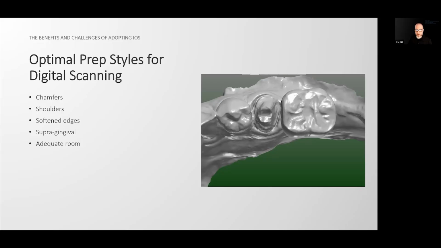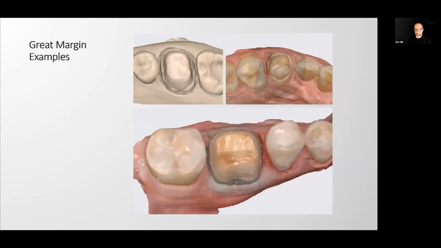And if these things are not rounded over at least a little bit on those incisal edges there, you're going to have situations where the machine itself has to over mill. And because it's over milling, you're going to get potentially less room occlusally than you might think you actually have. So making sure those things are rounded over just a little bit, making sure you have chamfers and shoulders on there, and making, of course, sure that you have adequate room. That'll make sure these cases go nice and smoothly. Here's a few great margin examples.